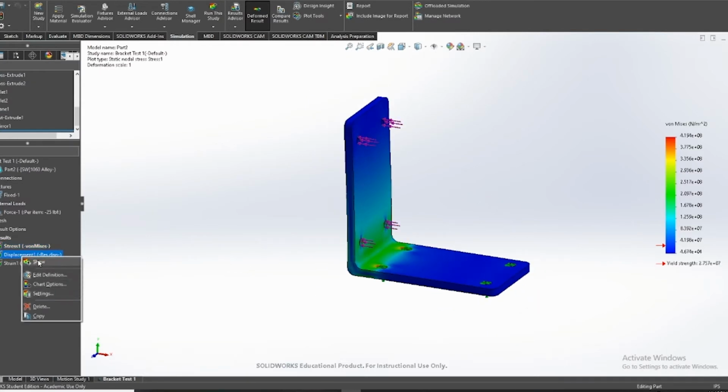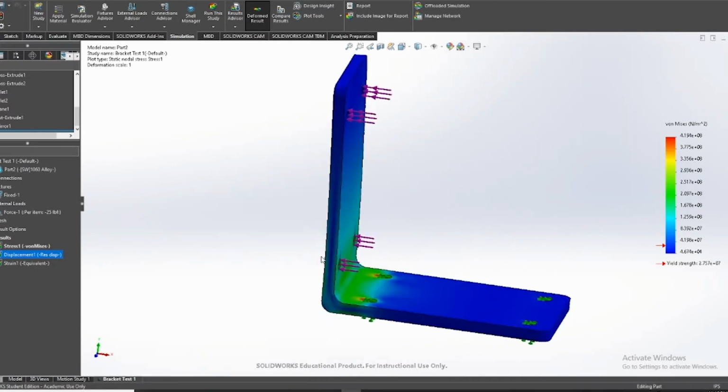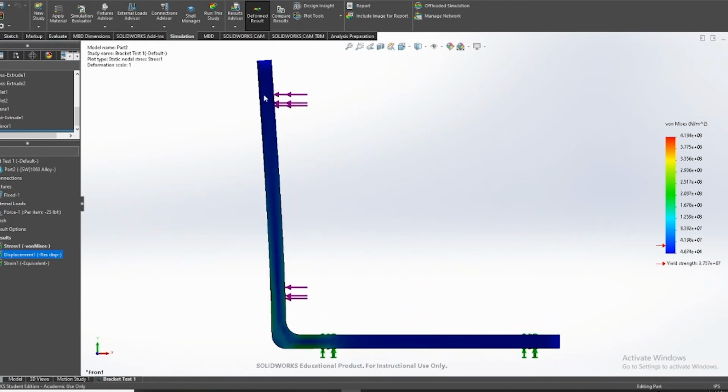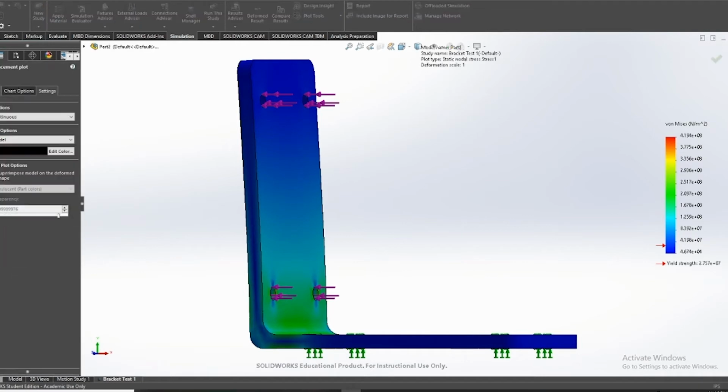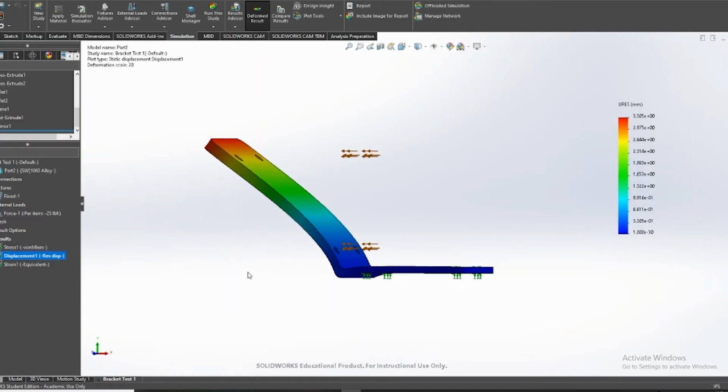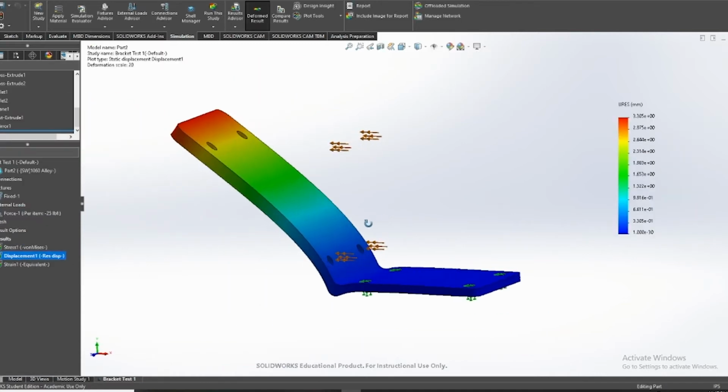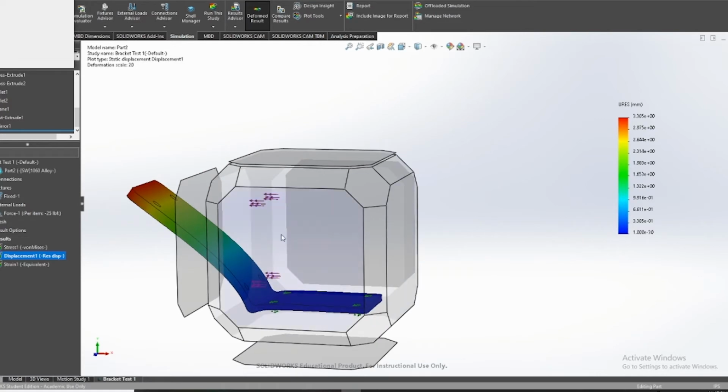Now, sometimes if it doesn't deform quite enough to be obvious, like if you click here, get normal to this, this is an obvious deformation. It's very clear that our piece is bent. Sometimes if you come into settings here, definition, it will do something like this, like that, to make it unbelievably obvious.